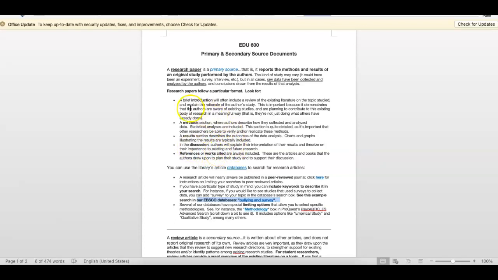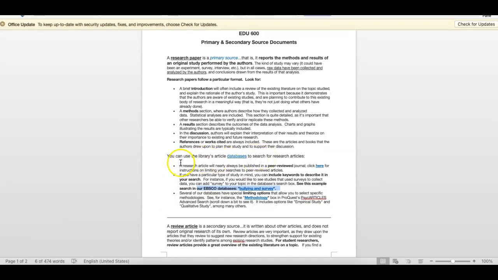Now, this is an important aspect of any kind of primary source document, including research. At the end, if you find one article that's related to your topic, take a look at the references, because there will be loads of information in the back that you can search. So, how do you even find the work? Well, you can use the library's databases, which we will get to in this tutorial, but I also want to show a couple of other ways that I use that maybe give you an idea of what the body of research out there is. Is there a lot of research information out there?